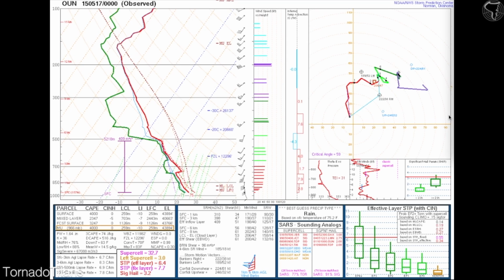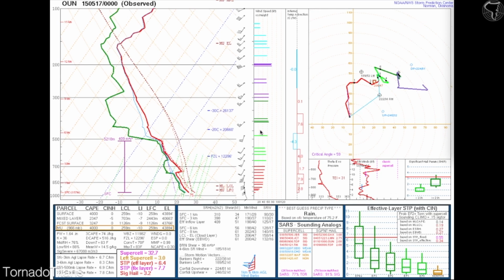It's similar to the actual bulk shear, but it tries to account for storm depth, and it's designed to identify both surface-based and elevated supercell environments. Again, for supercells, 25 plus knots is preferred, although 30 plus knots is the minimum I look for. So again, the effective bulk shear is really good. In the case where you have elevated convection, you can check the bulk shear values for that. So that's your helicity and bulk shear.